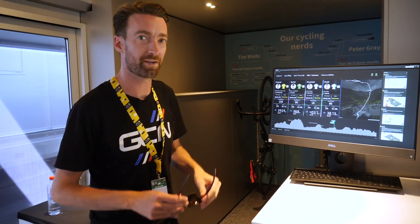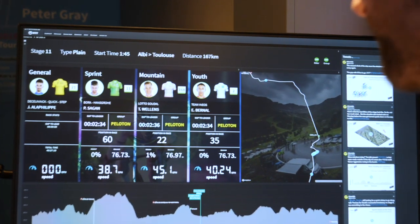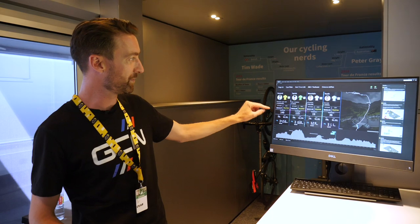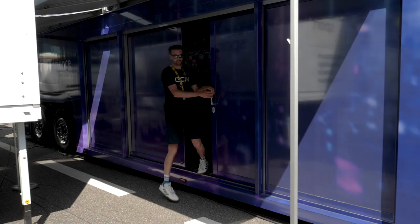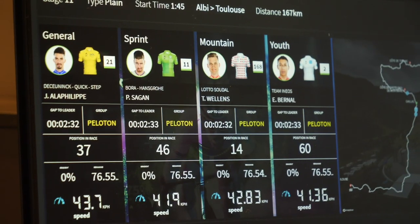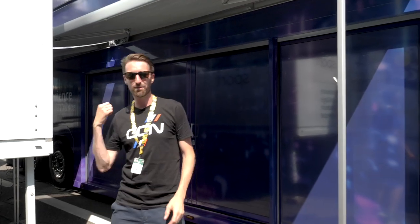Just before we exit the big data bus, I want to show you this — it's a bit of a glimpse as to what you might be able to expect to see yourselves in the not too distant future. At the moment it's only reserved for the truck here and NTT's VIP area closer to the finish line. As they've got it set up, you can see the leaders of all of the classifications on the screen — Welland, Sagan and Alaphilippe — their positions within the race. Alaphilippe's having to move up because he's currently in 149th position, exactly how far they are behind the leader and their exact speed too. Right, I'm off to the finish line to see if I can beat the big computer brain.